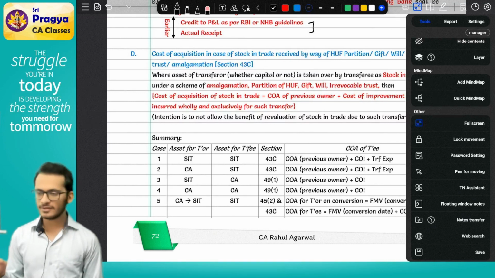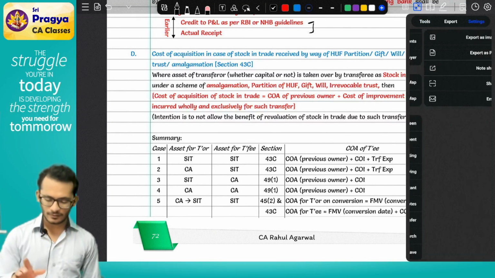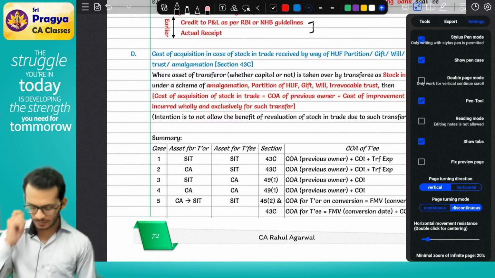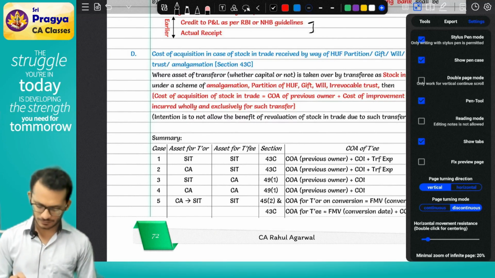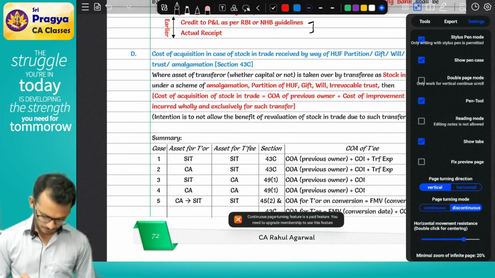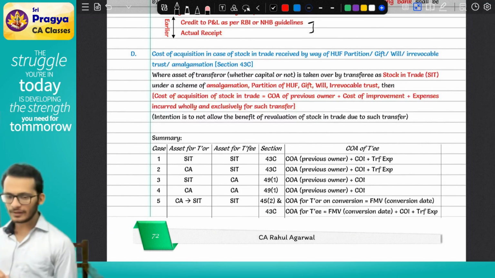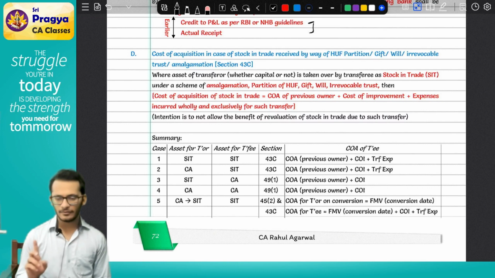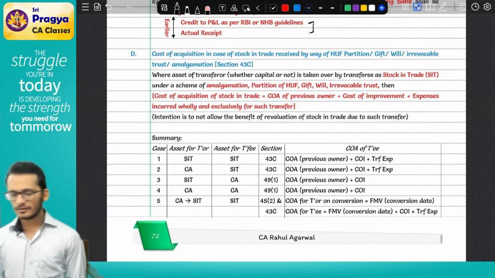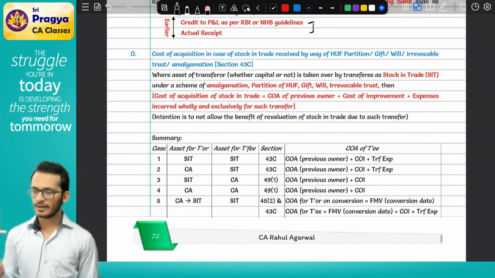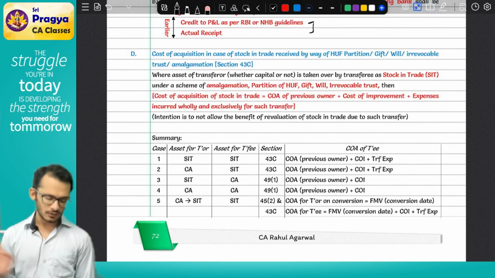You learn the same provisions in capital gains. Yes or no? So therefore, this is what the provisions are. You don't need to worry about it so much. The provisions are coming and saying if at all you have any stock in trade, for the new owner it will be the stock in trade cost of the old owner. This is what is clarified.